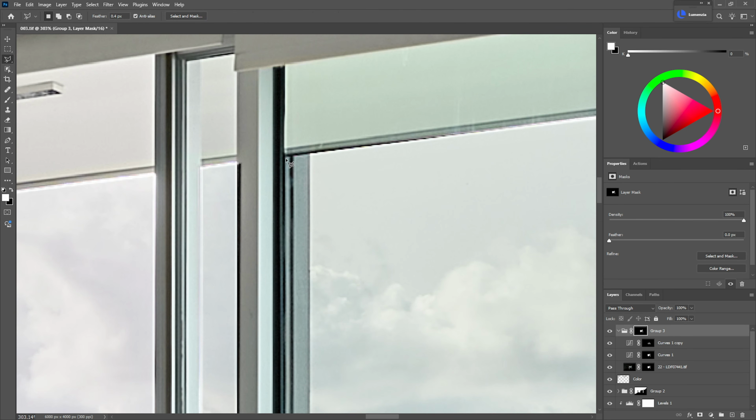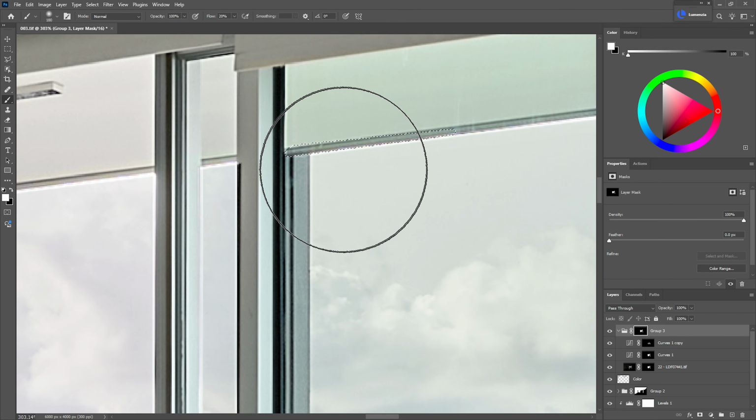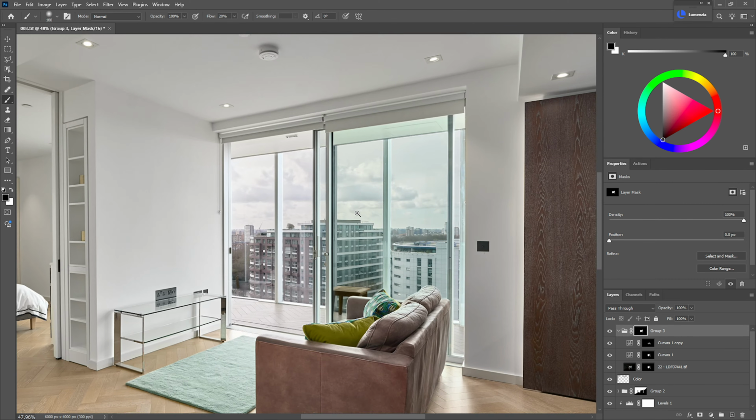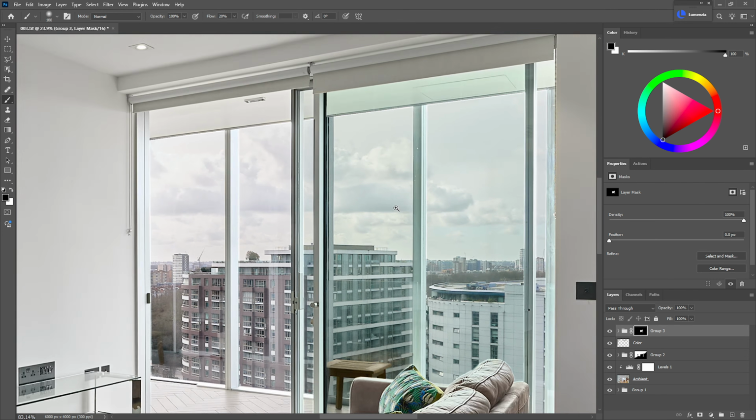Again, I can just go with the selection tool. But to be honest, it's really not worth it. It's not an interior design photo shoot or anything like that, so we don't have to worry about that too much.